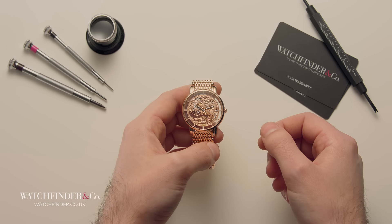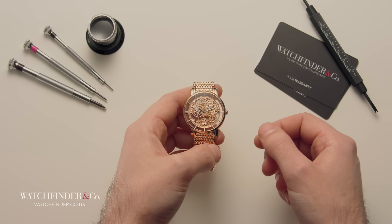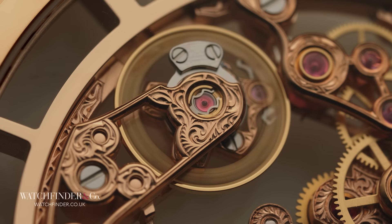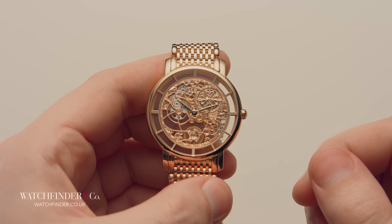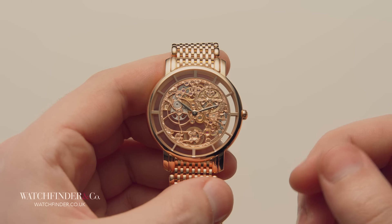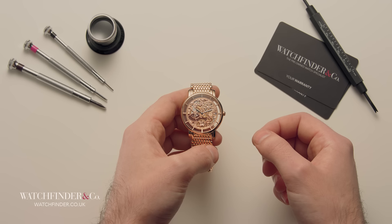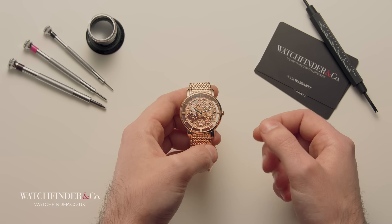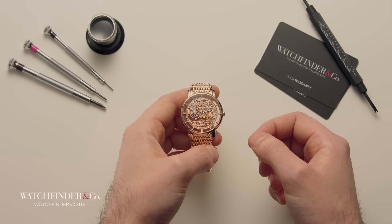Watches and clocks have been ticking under mechanical power in some form or another since the 3rd century BC, but it was the groundbreaking invention of the escapement in the 13th century that moved timekeeping into a new era. Regulating the release of power from its source, the escapement allowed clockmakers to explore new methods of providing drive, such as weights and, later, springs. The advent of spring power allowed the mechanisms to be shrunk small enough to fit inside a portable case, and so, in the 15th century, the pocket watch emerged.